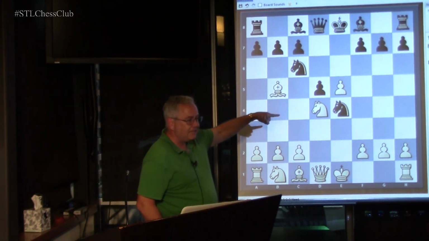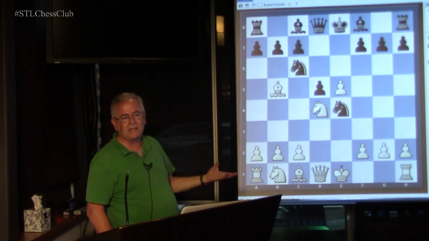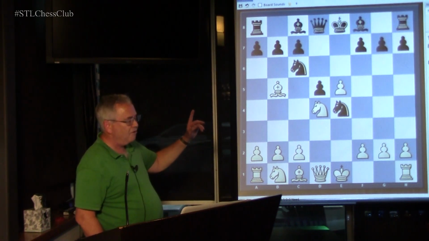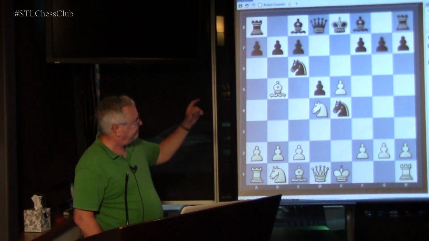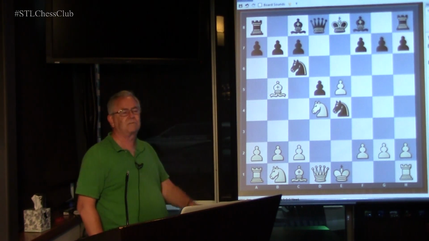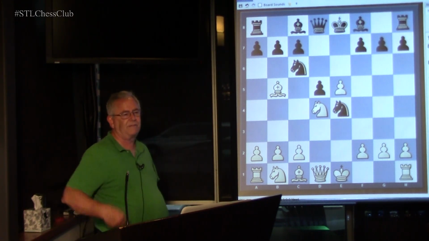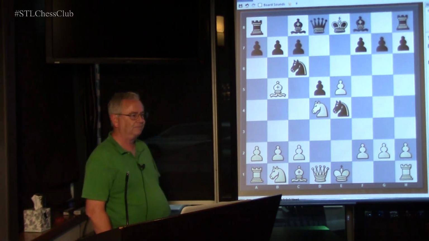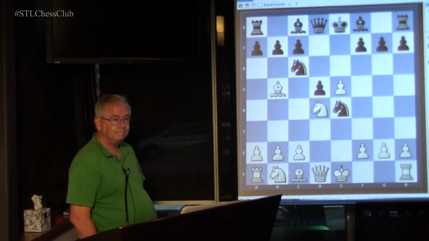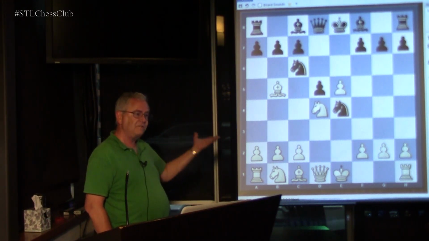Now the threat is, as I told you, knight takes knight, pawn takes knight, bishop takes pawn, check. But that's easily defended. What's the obvious way of protecting the knight on c6, the black knight? It's black's move. Who in the audience would like to give us the obvious protecting move? Yeah, and that's a standard and good move.